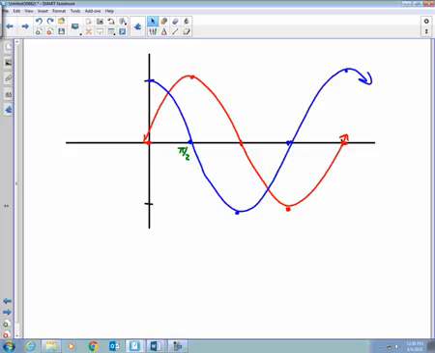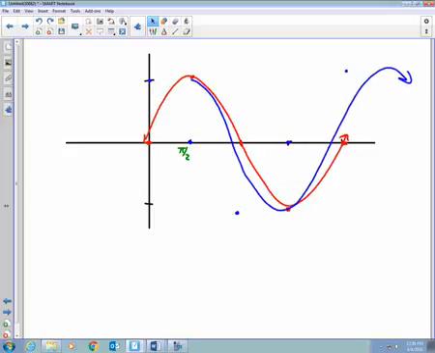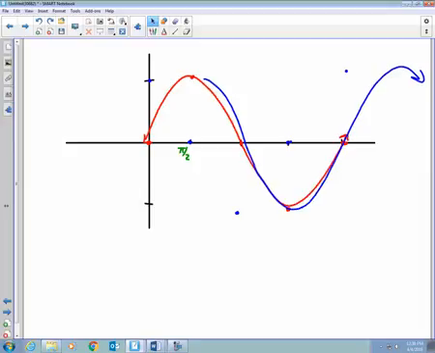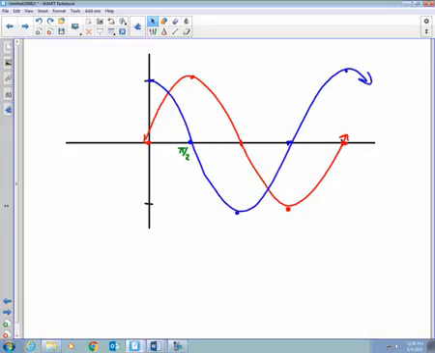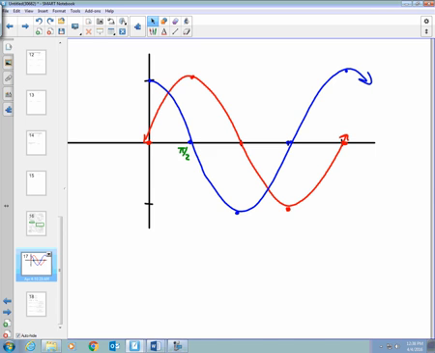What graph is the red graph? It is the sine graph. What graph is the blue graph? It is the cosine graph. Would everybody agree with me that the cosine graph is the same as the sine graph, just shifted pi over 2 units to the right? Okay, so we're not going to go through and necessarily prove each one, but cofunction properties are true. So sine can be written as cosine, and cosine can be written as sine. It's not too difficult to do.